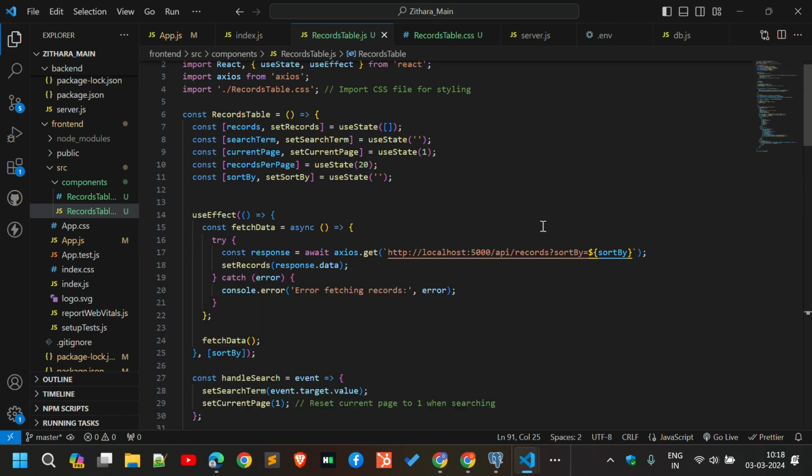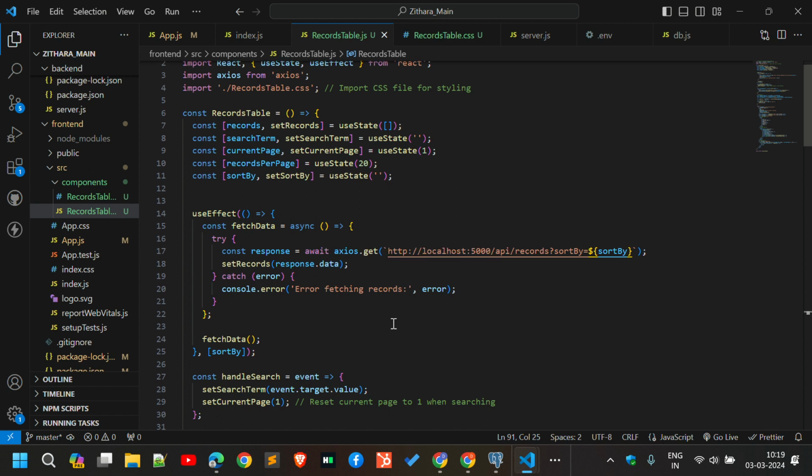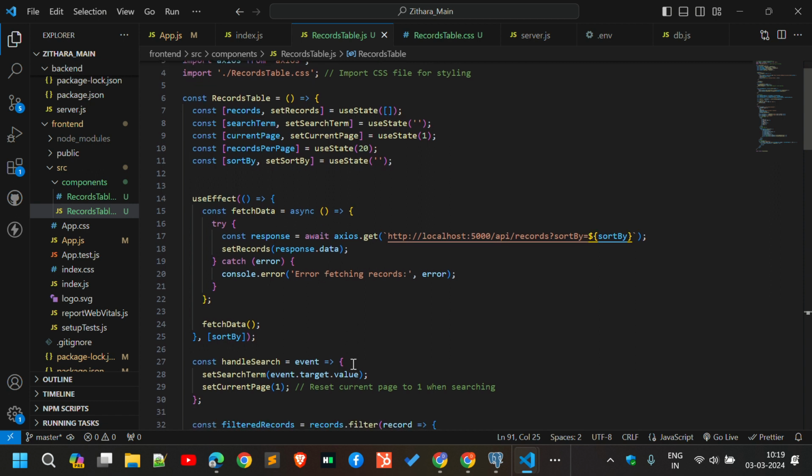There are two conventions available in JavaScript for importing and exporting our modules or files. One is named exports and one is a default export. So I am exporting it as default. By using default, we can tell app.js that it is the main file, and this file has to be rendered first. So this file will be rendered first, and it consists of different types of state variables. At first, we have the records variable, and this state variable holds the array of records fetched from the backend.